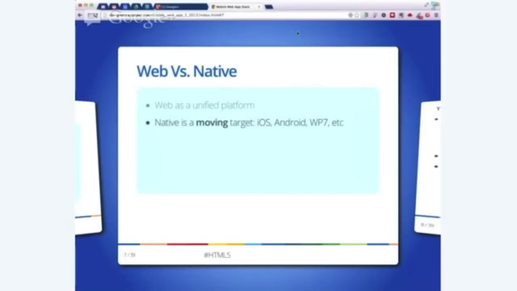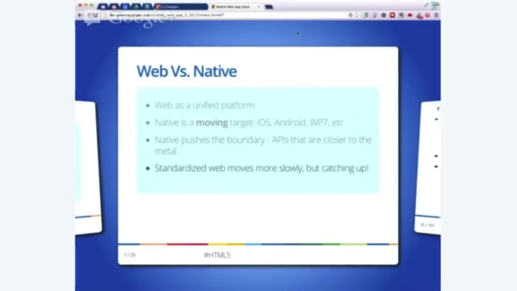Native, of course, is a moving target, and we're seeing it being improved very rapidly. Although we're seeing the web pushing the boundaries again and again, and the APIs are getting closer and closer. The standardization on the web is moving a bit slowly, but the good news, or the half-full part of the cup, is that it's catching up and the pace is getting better and better.